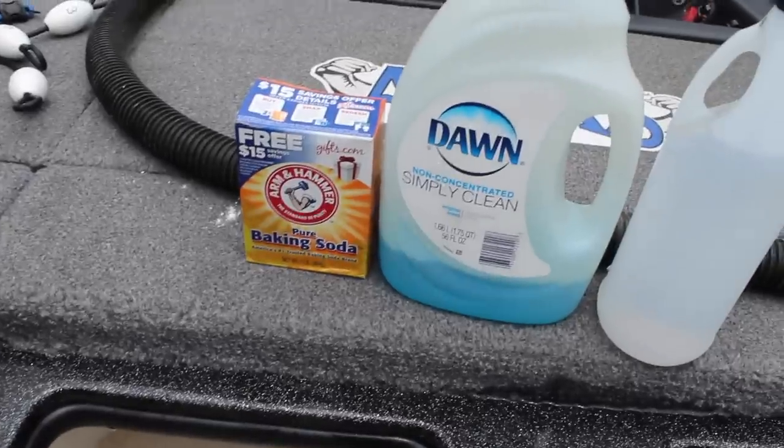Now, what I like to use for my live wells, you've heard me mention it, I use this for just about cleaning anything. I use only two products. I'll use some Dawn dish detergent, and I'll use either baking soda, or I'll use Dawn dish detergent and white vinegar. Whatever works best for you. My dad was really particular when I was growing up about keeping his live well clean, and he always used baking soda. I highly suggest that you use a natural product, something that is real delicate. Fish are delicate.